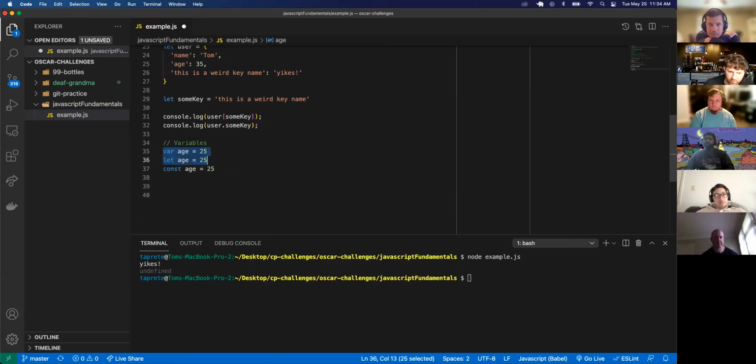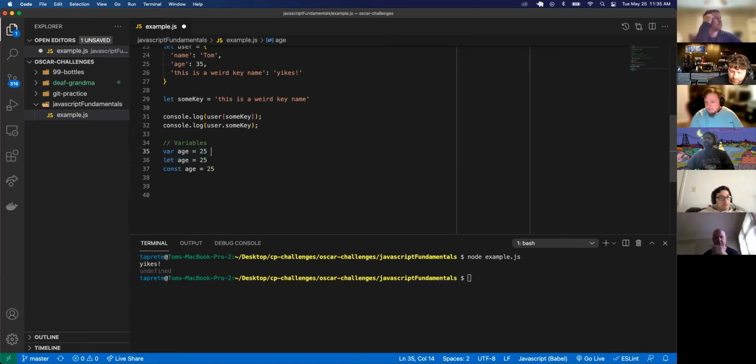So what's the difference between let and var? I believe let can be redefined, but var gets hoisted to the top of the function, right? Or does that have anything to do with hoisting? That's a good question. I don't know off the top of my head if it does. One was local, one was global. Yeah, I think you're right, Kyle, in that var is global, so it'll be accessible outside the function. Let would only be accessible during the function call, or I think it's only inside a function. You can access it.